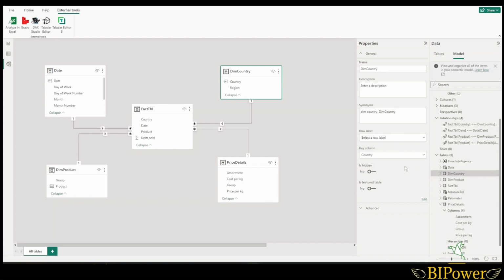You can select here your key column. It's not mandatory, however, it's good to identify which column in your table is the primary key. When you make a selection, so the country is the key column in this table, and then here it is, dimension country, it will get the icon to identify primary keys directly at a glance.